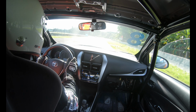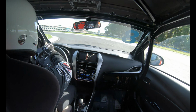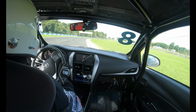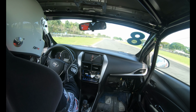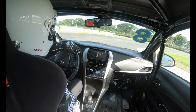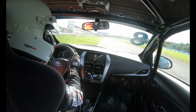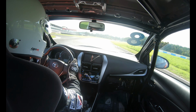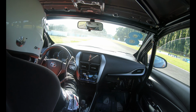Since they were brand new, I was a bit more cautious during my first out lap and first two hot laps. I didn't want to bin the car even before the race or even official practice started. Not to mention, they just adjusted the damping settings in our cars, and I was trying to see how the car handled with the new settings before trying to go faster. In fact, if you watch this entire lap, you can tell I was taking it easy. I wasn't braking late, nor was I being too aggressive with the car. While we don't have GoPro footage inside Pablo's car, he did tell me that he was doing a similar thing, just to try out the new tires and the settings, and from there, tell the mechanics how it felt and adjust the settings once more.